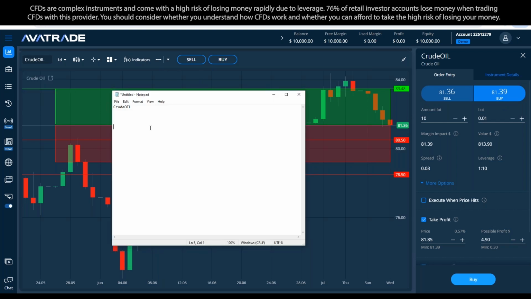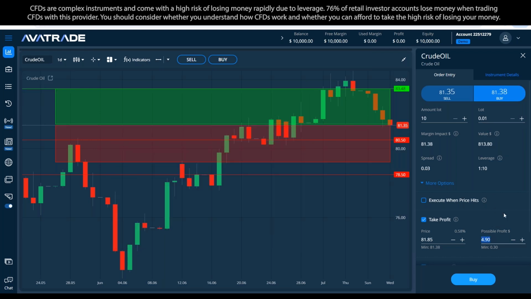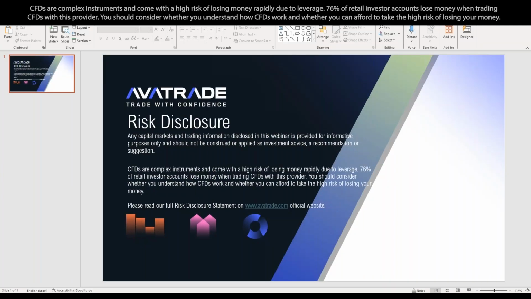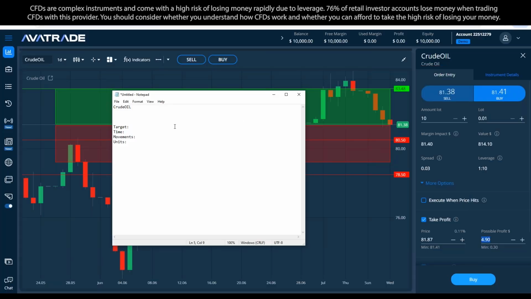All right. So let's write down a few things that will help us construct the position with a bit more sense. We have the target, time, movements in units. The first thing that I said was the target. The reason is, even if I open the position and I make profits and I've done the analysis and everything, at the end of the day, I'm making $5 from what I see here on the platform. It's not really worth my time, right? Again, I would be happy to see here 500 or 1,000, but let's get to that. So in the target, I'm simply going to put here 1,000.